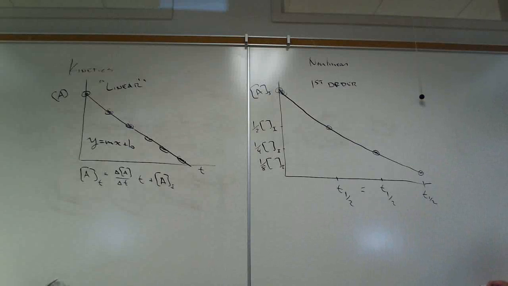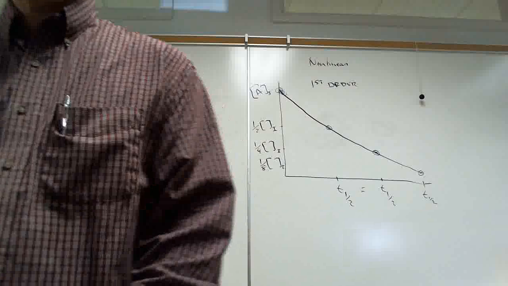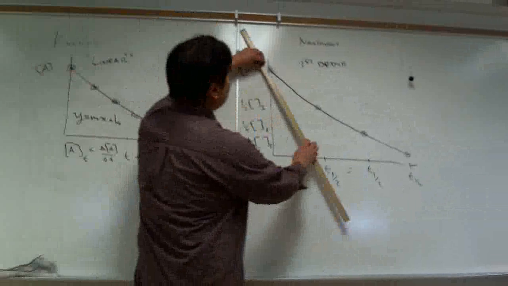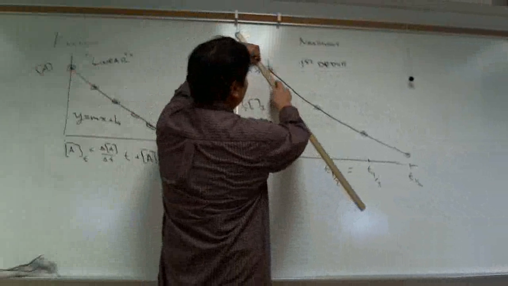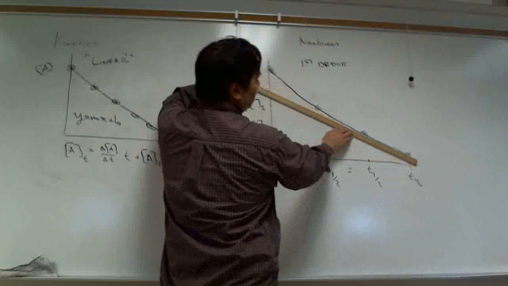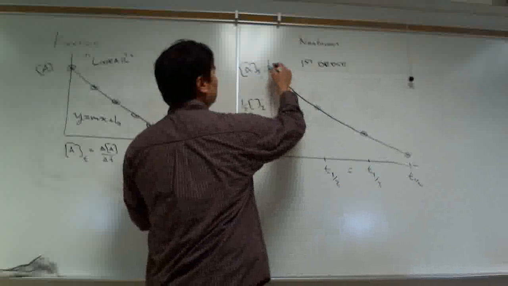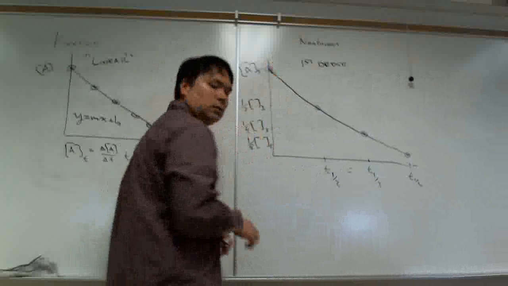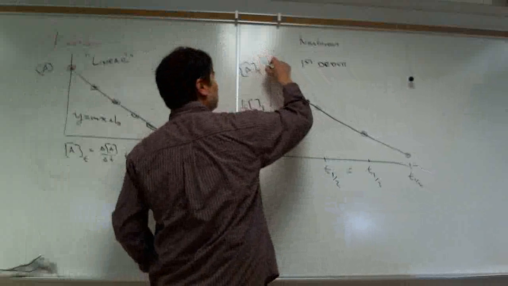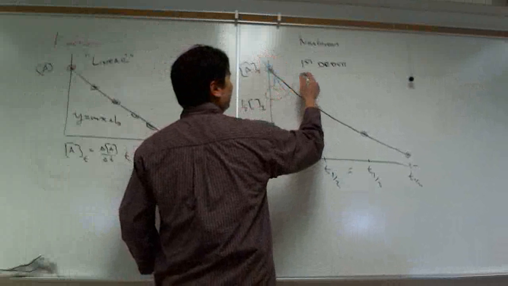All right, that's first order. And interestingly, what happens with the rate, the rate is the slope of this. And so let's take a look at the rate. The rate starts out quick, or initially here, and then it starts to slow down here, here, here. And so when we look at the rate at time 0, we would draw the tangent here, say, and we get the slope. And so the rate is equal to the negative of the slope.